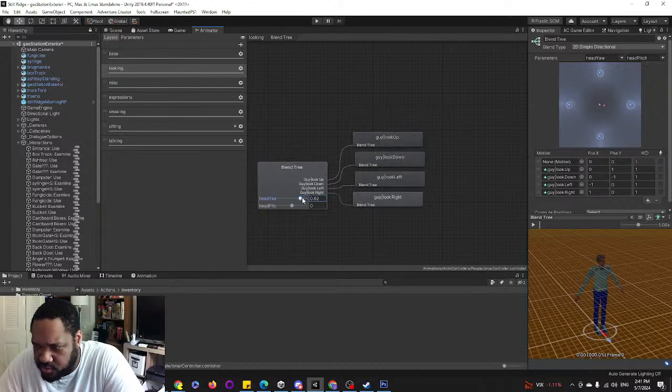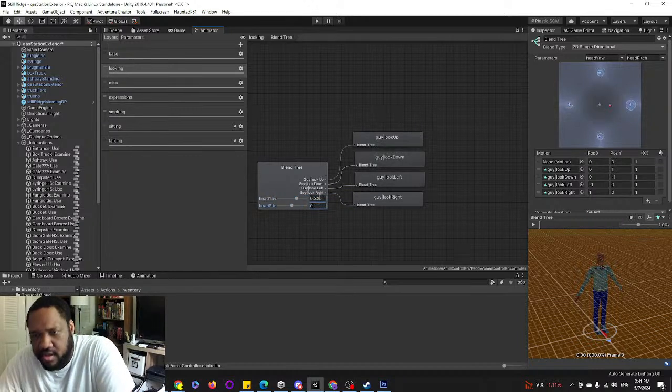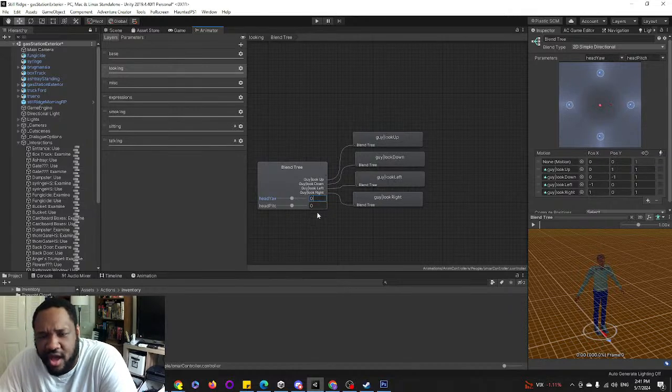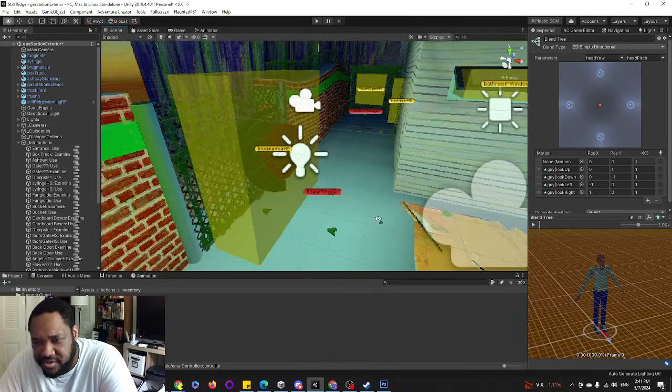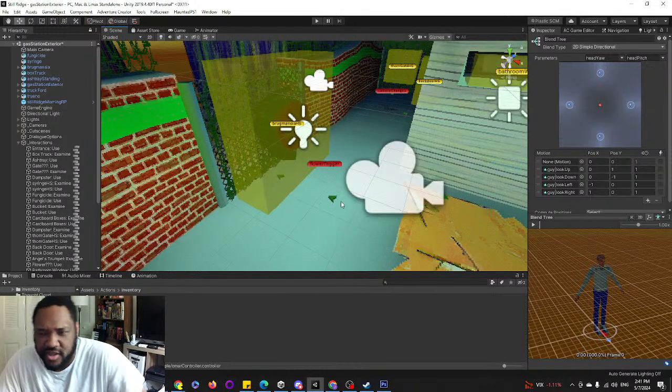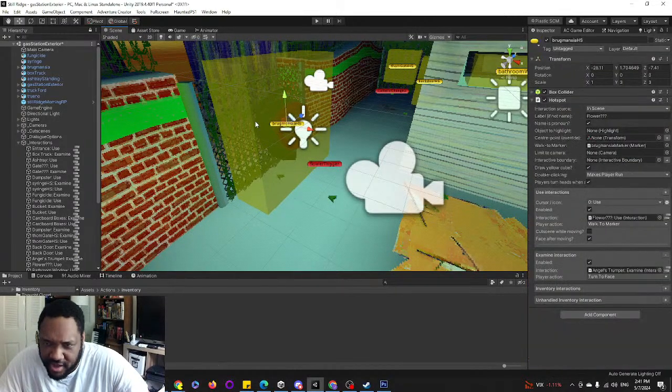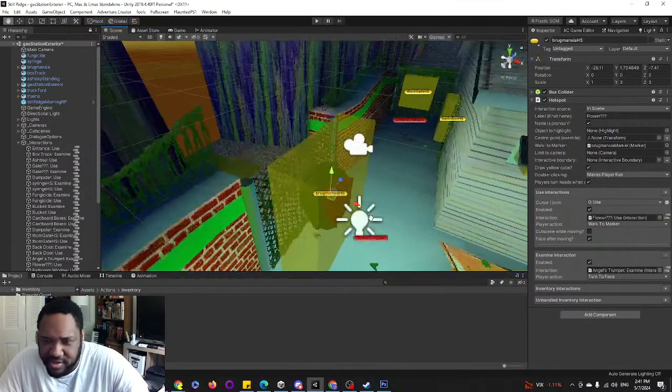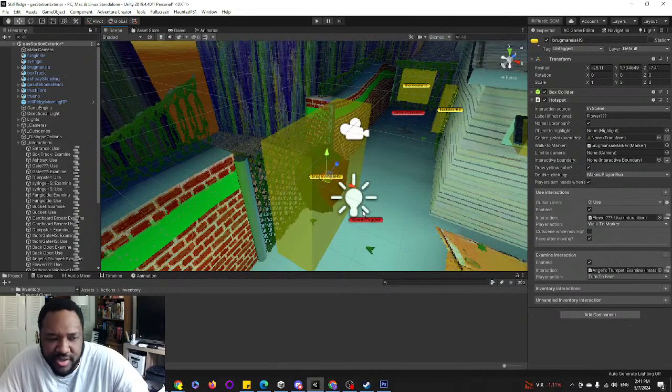The yaw controls looking left and right. You can see I'm looking left and right, and the pitch is up and down. I don't know how that would work in 2D, because I don't work in 2D a lot. Not in Unity. I just find it easier to work in 3D even when I'm making 2D games.